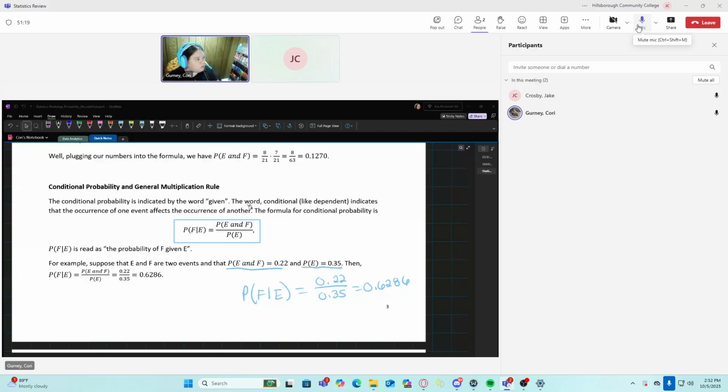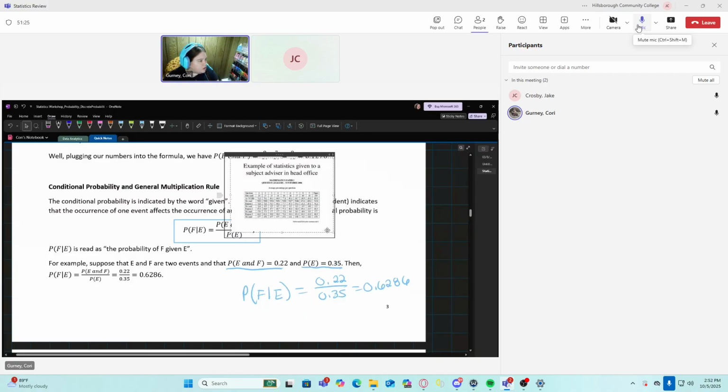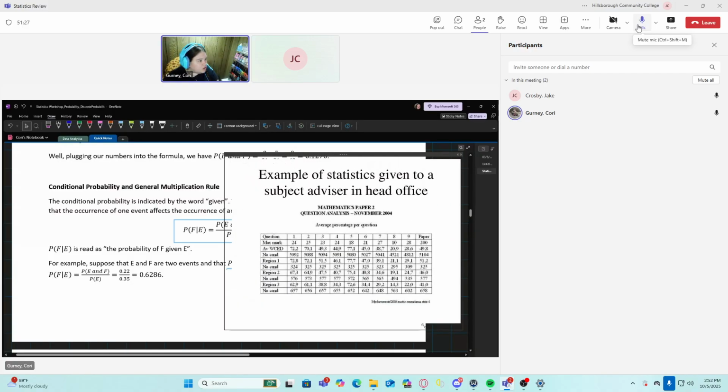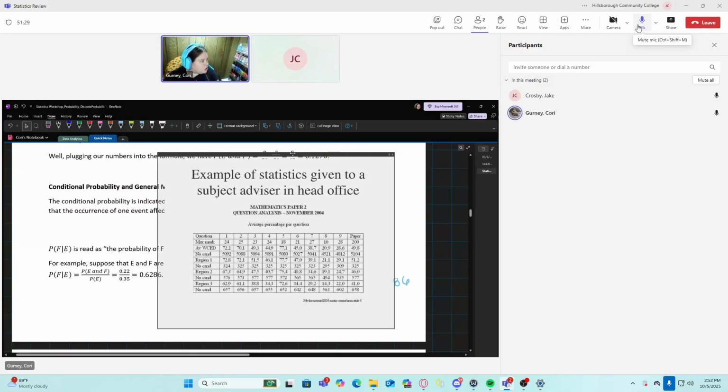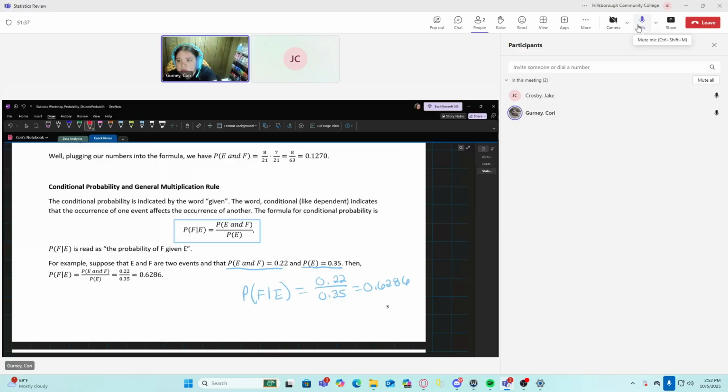So here, let me see if I can copy this and make it a little bit larger, and then I'll just delete it after. This is a good way of looking at the chart. So let's say, well, nah, we won't do that one. We'll do a different one that has the totals of each thing.